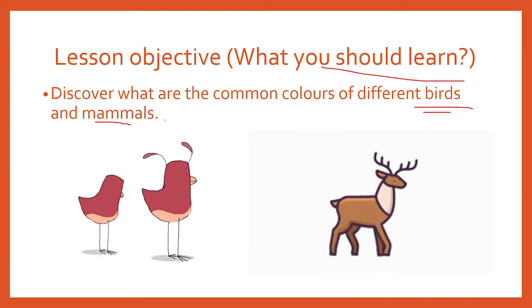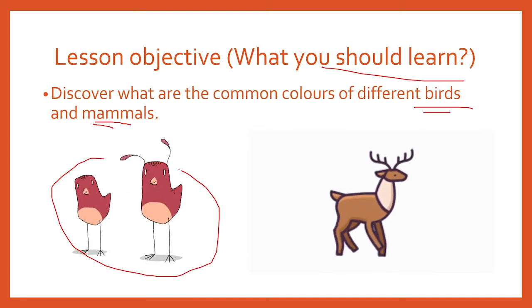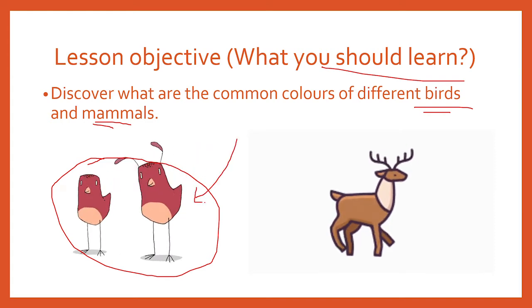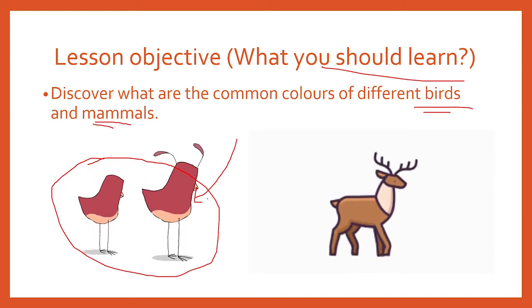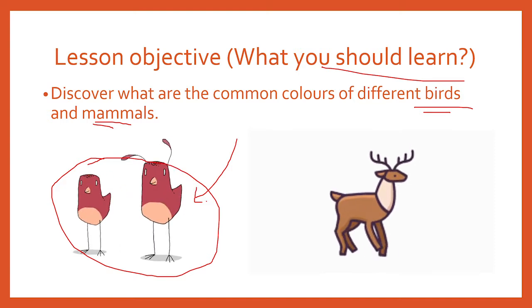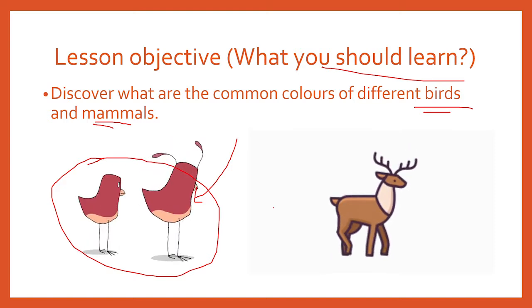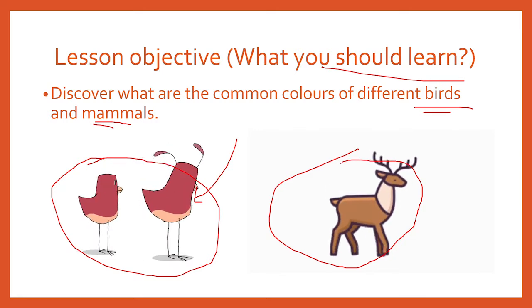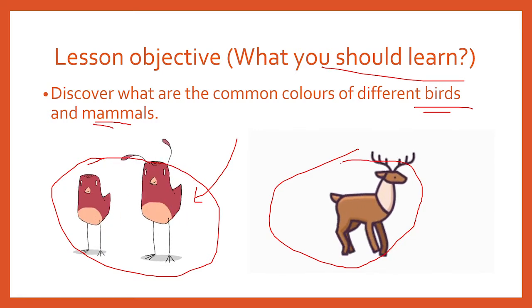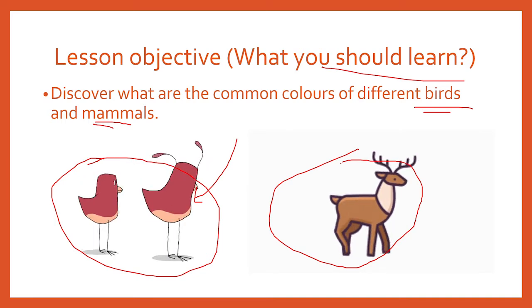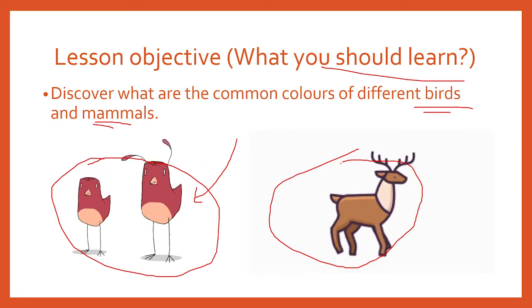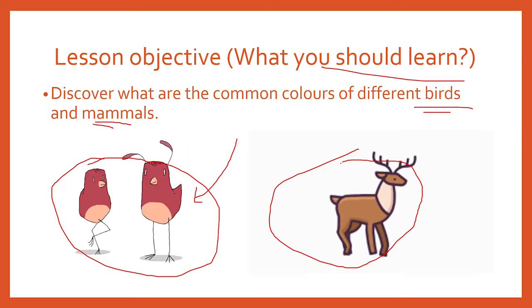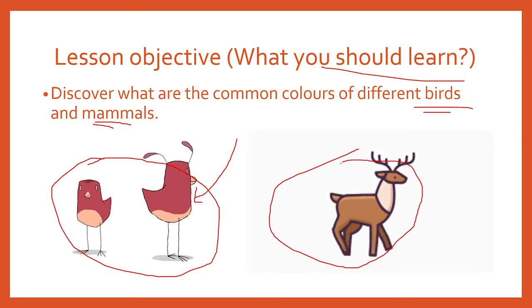Okay, so it's not like this. It's just for cartoon. It's fine, but the real bird, I don't think it has a. Maybe some bird has color like this, but not all birds have this type of color. And this one a bit. Okay, it's fine. But what we're going to do is we're going to watch a video later on of birds and mammals, and you're going to see what type of colors all these birds and mammals have in real life.